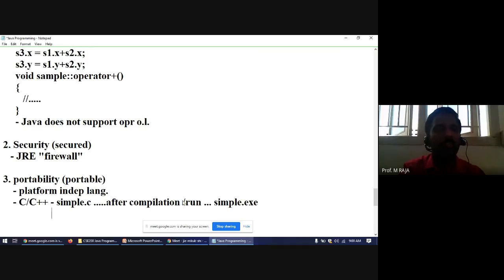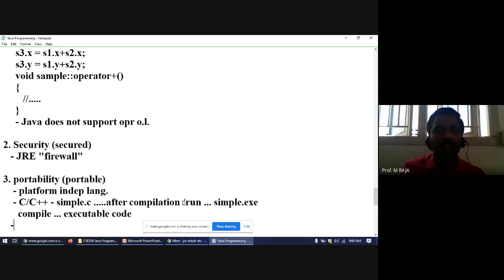I have shown in that video, after pressing F9, the executable file is produced. When we click that executable file, we get the equivalent executable code, so that the outcome of the program will be displayed. So this is the case in C and C++ languages. If you compile a file, you will get an executable file.